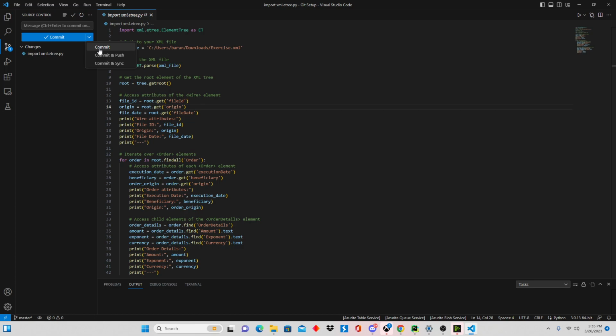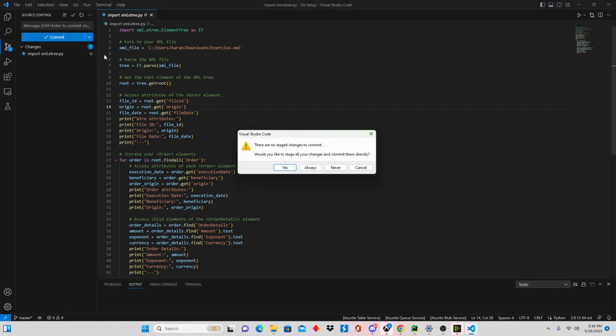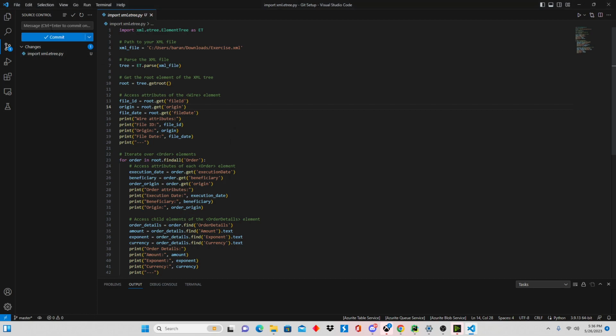When you work with people in an organization, you'll be pushing the code to the repository so everybody can access it. But when you're on your machine, if you want to keep it for yourself, you can just commit. But if you want me to help you and check your code sometimes, you will have to actually push the code so I can have access to it. So you press commit, or you commit and push. For right now, I'm going to do commit and push. Okay, so, sorry, before I do that, I have to write a message first. I'll write first commit.